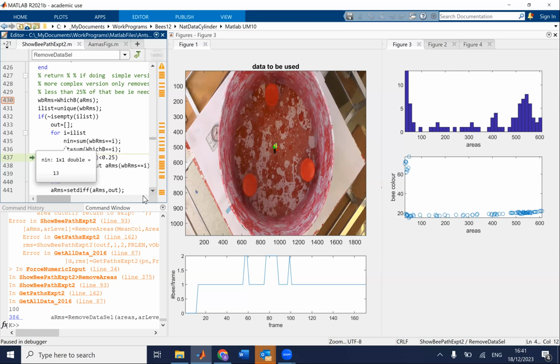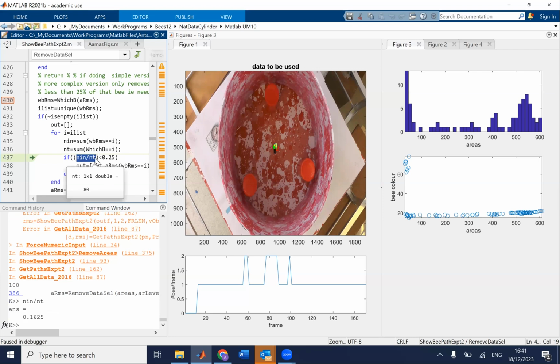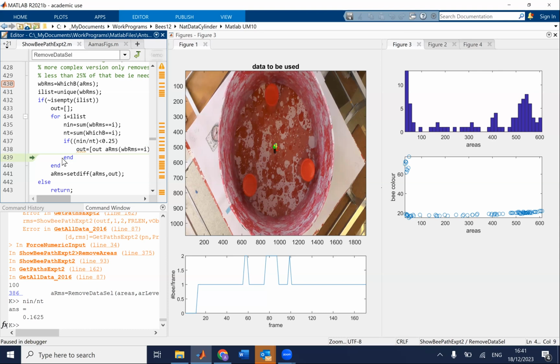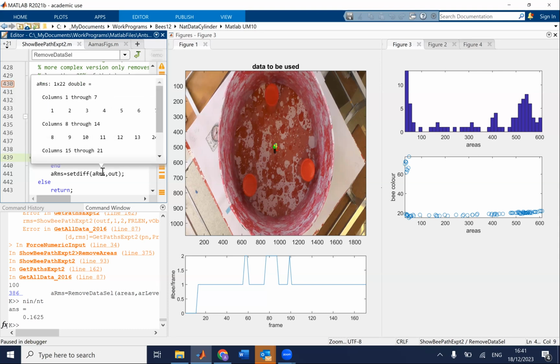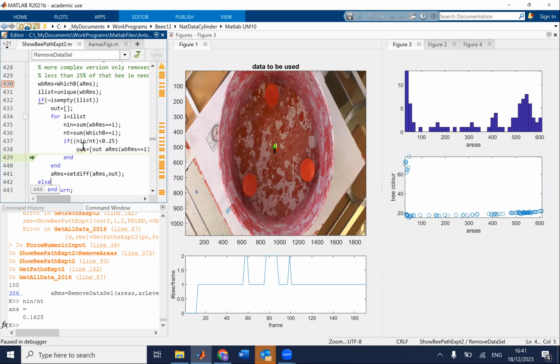So this is 16, so it should go into this. So I do that, and if I'm keeping a lot of these bees, so this checks whether I'm normally keeping a lot of them, which I am, then at this step I remove them from the ones that I would remove.